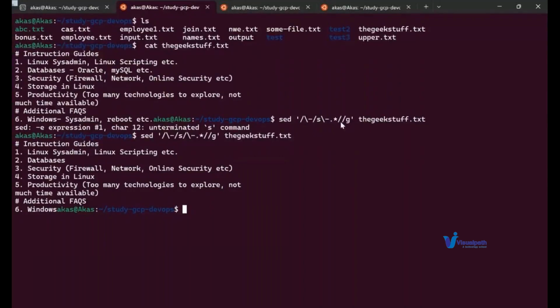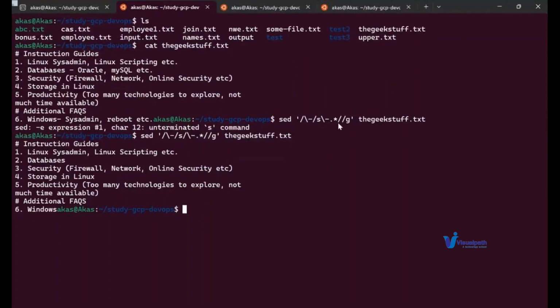Then to give it escape characters, we pass the other-direction slash. What we are saying is anything that you find with a hyphen, substitute it with empty, and do that for dot star.